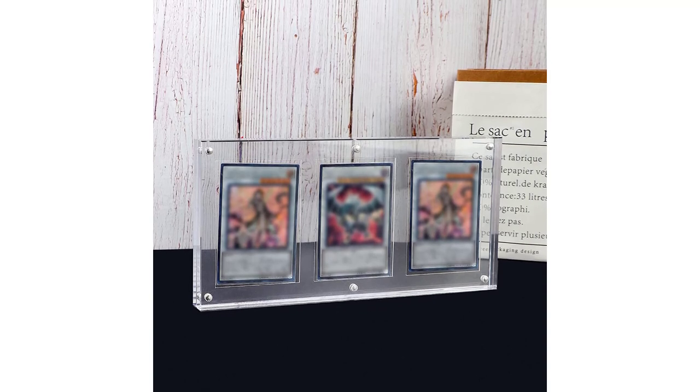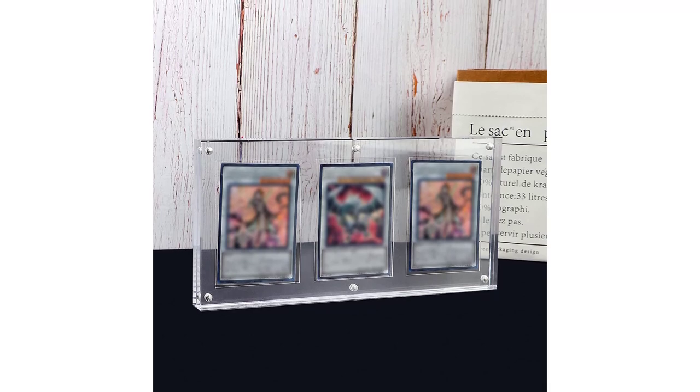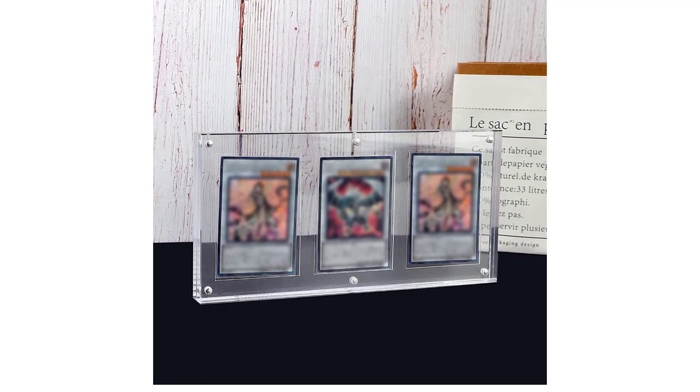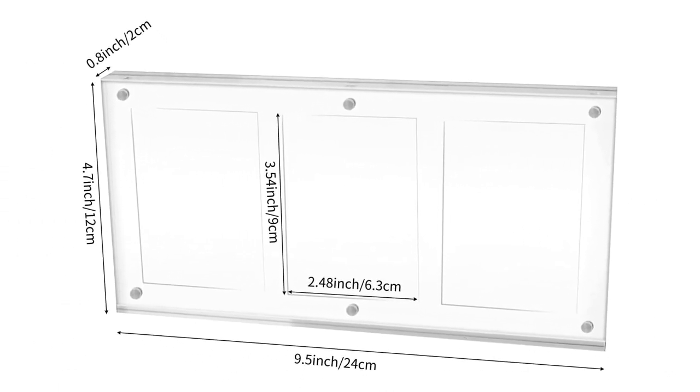Special design — the clear card frame is solid and stable in both portrait and landscape orientation. Six magnets keep the two acrylic blocks together tightly and strongly. It can stand firmly on any countertop without any additional stand. One-touch open design frame — no screws or screwdriver needed to set up; only one step is required for assembling. It is more convenient to store and display cards. You can reuse and renew your card collection at any time.